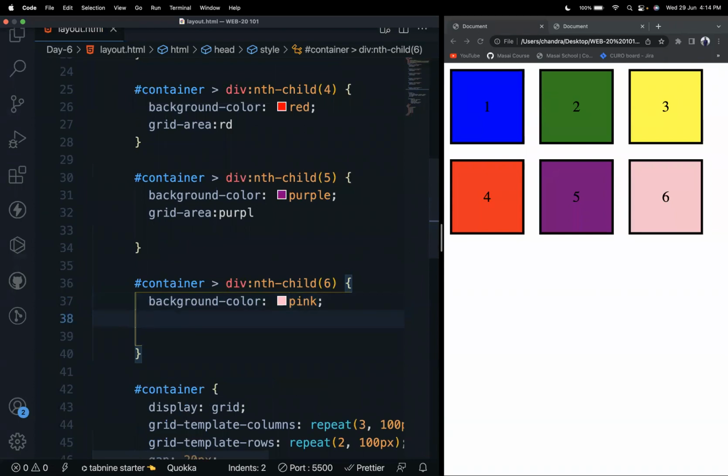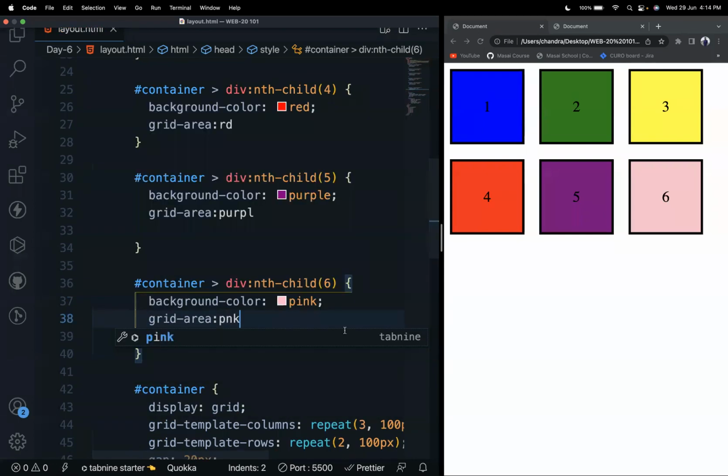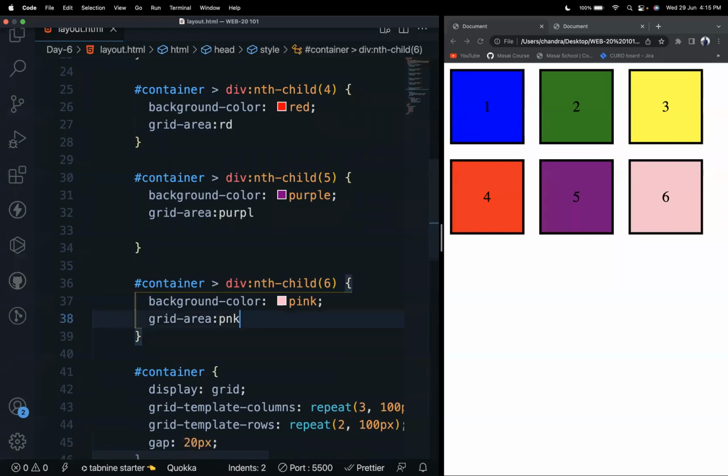And for the sixth block, I'm writing grid area PNK. Clear? So now for each and every block, I have some labeling, right?